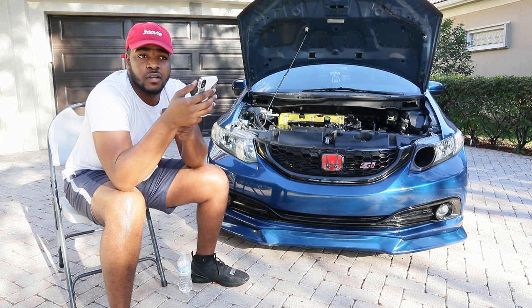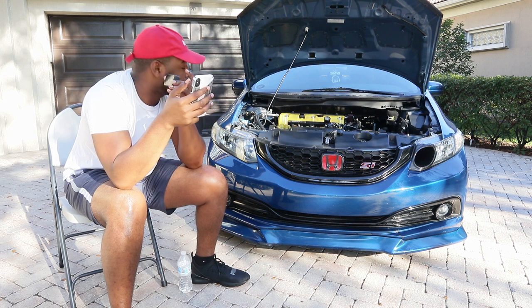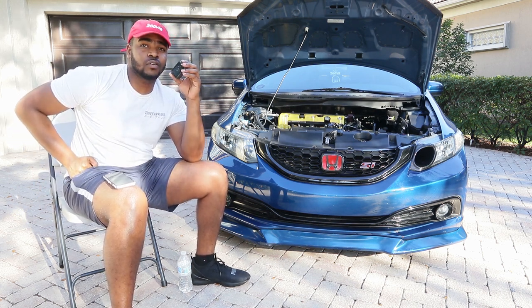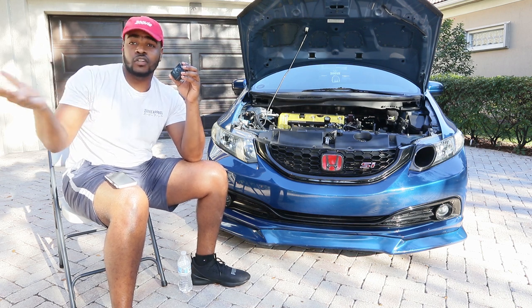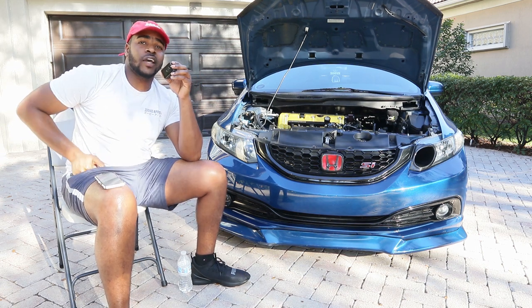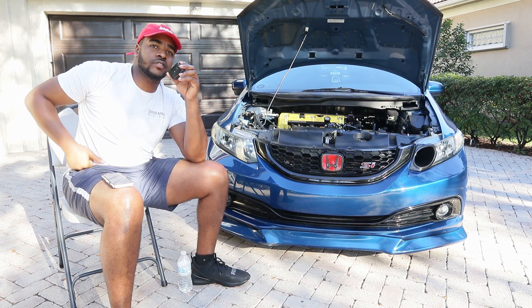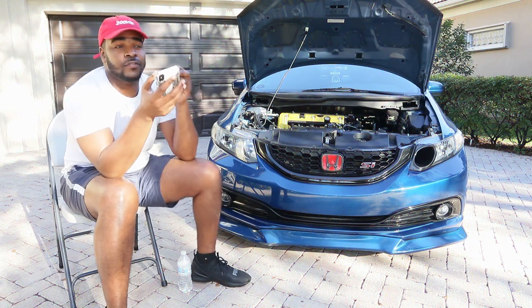For the guys wanting to make 400 to 450 horsepower — once you hit 400, I recommend building your gearbox. I've seen people make 450 on stock trans and it lasts, and I've seen it blow up right after — depends on how you drive. Upgrade your injectors; 1000cc will work but if you're on E85 you'll need more fuel. I wouldn't throw nitrous at a stock block and head — it's definitely going to kaboom on you one day.